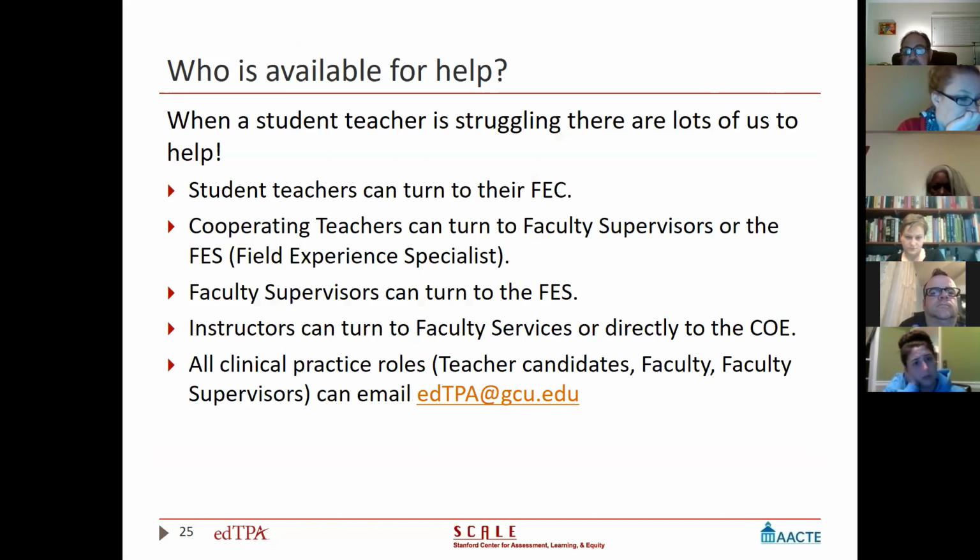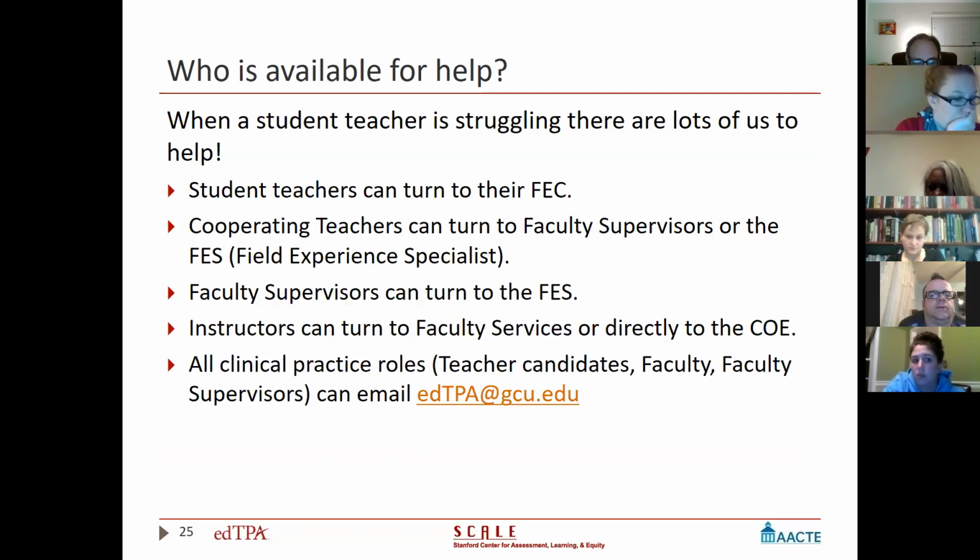Understand that if you are having a problem in your placement, and sometimes this happens, the first person you really ought to talk to is your faculty supervisor. Your faculty supervisor can help you by helping to mitigate communication issues between you and your mentor teacher or something like that if those issues begin to arise. So turn to your faculty supervisor for that.